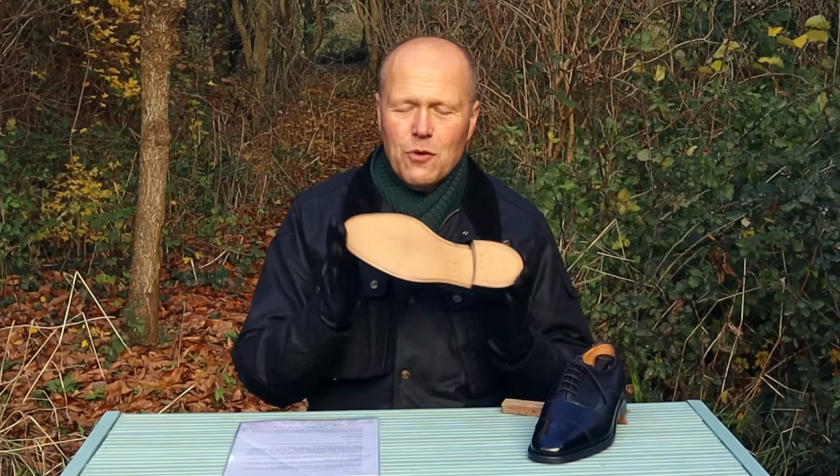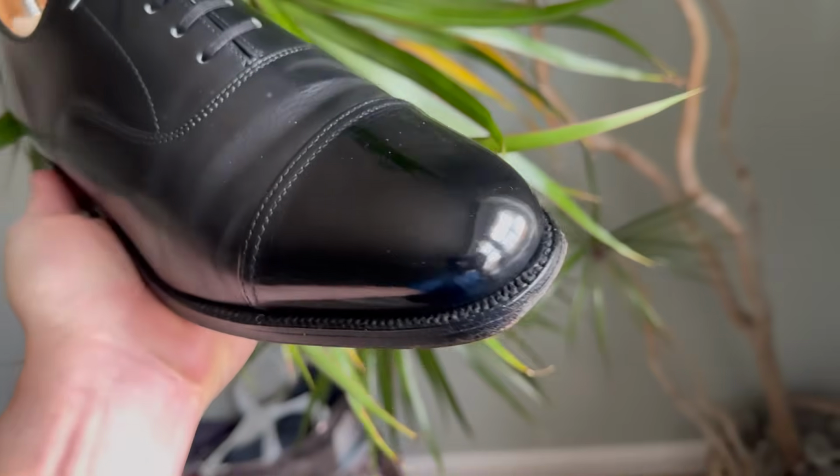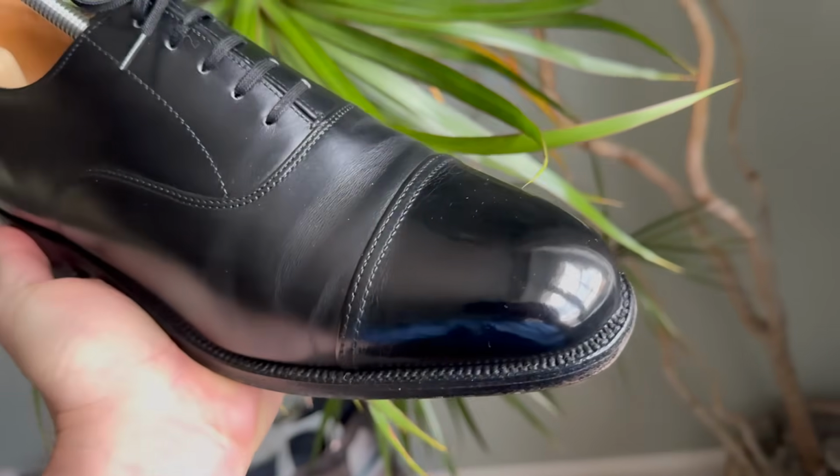Sanders. Now, Sanders and Sanders is their actual name. And this is actually a pair of Sanders and Sanders black cap toe Oxfords, brand new, unworn. Been in my collection for quite some time. I've got about 5 pairs of Sanders and Sanders black cap toe Oxfords, because when I was in the military, they were issued to people such as myself, and I collected a few pairs, knowing that I was going to leave, and I've been wearing them out slowly over the years.